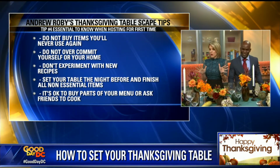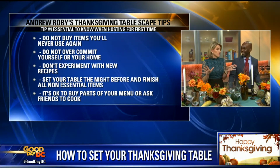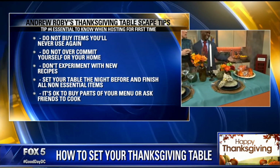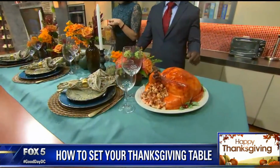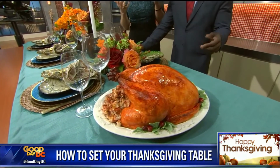Real quickly before we go, there is one thing on this table that is not what it appears. Yes. That looks like one amazing succulent turkey. Yeah, so we decided to bring a turkey. You know, it's Thanksgiving. However, this is actually a cake. And so we got this. I know. Yeah. I wish you could hear the reaction in the studio. What? So, that was what I said as well.